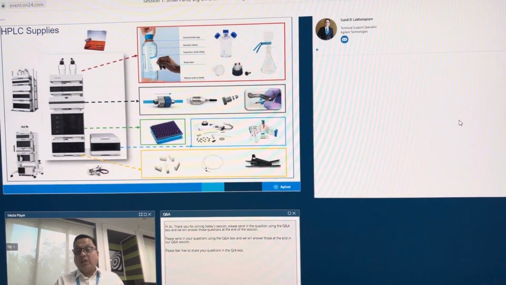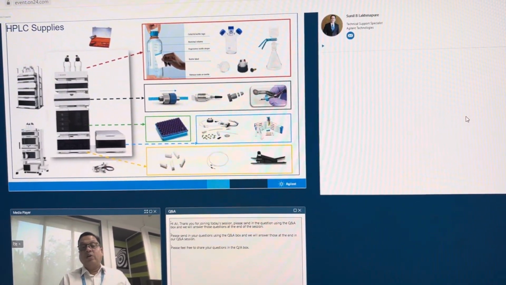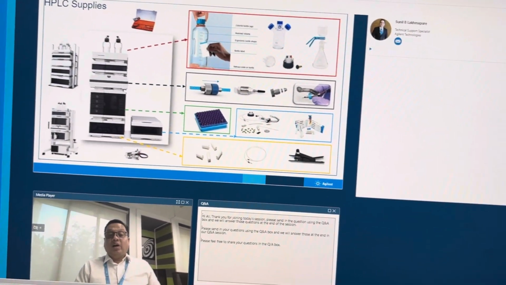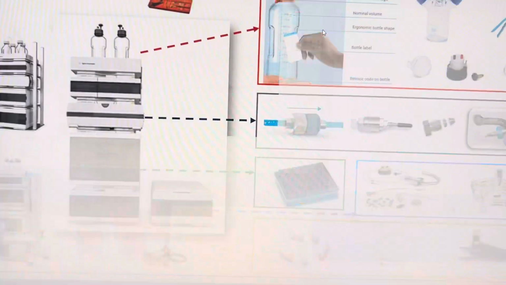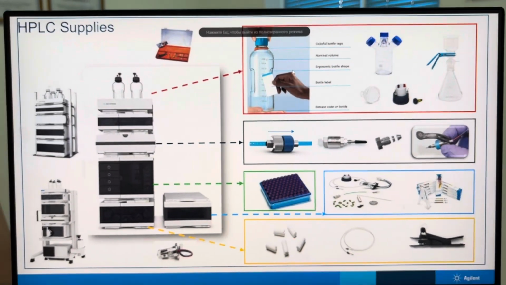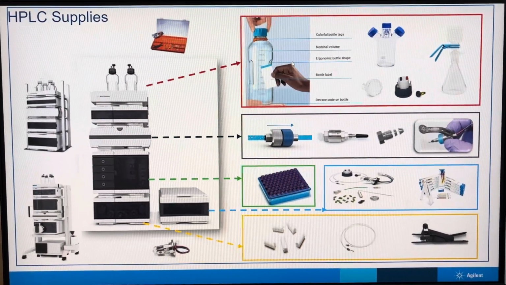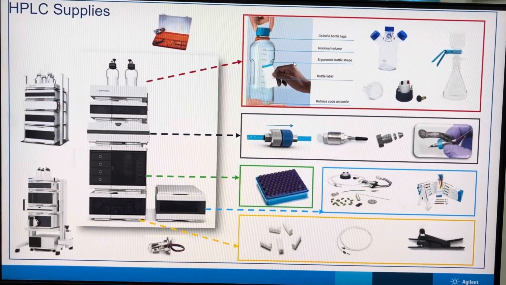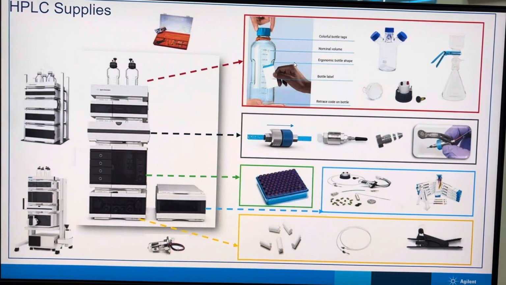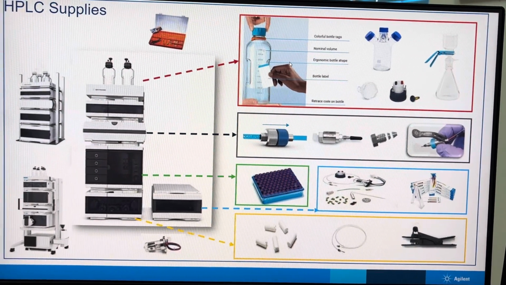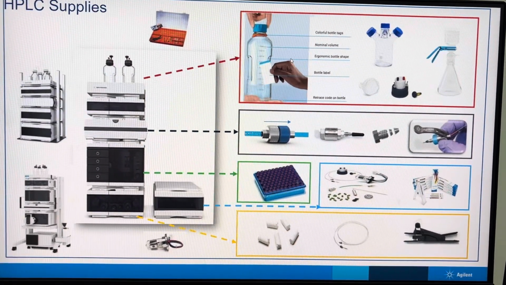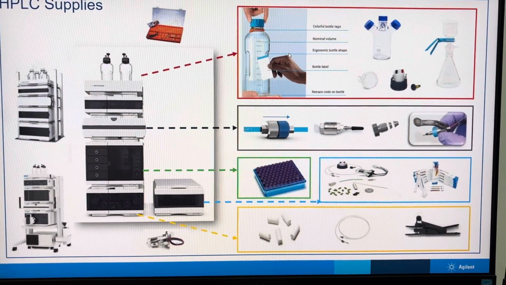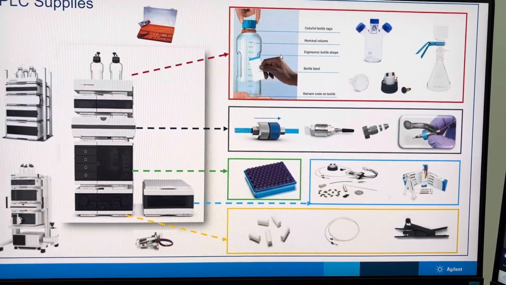To summarize my presentation of today's complete slides, we have seen the bottles, the new design of the bottles, which are more vertical. We have an option of writing on them, holding them, and different color options are there. We have seen the solvent filters for purging. We have the purging bottles, and to keep the mobile phase consistency, we have a stay-safe cap. And also with respect to safety, we have to take care of analyst safety. So we have the stay-safe cap with the filters, and definitely the mobile phase always needs to be filtered to have good instrument life and column life. So we have the filtration assemblies also.